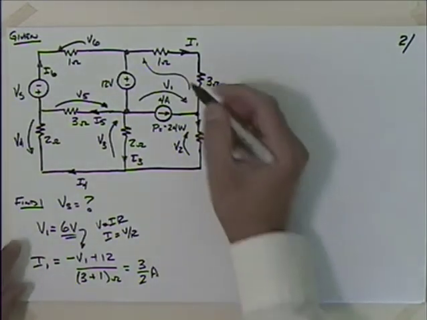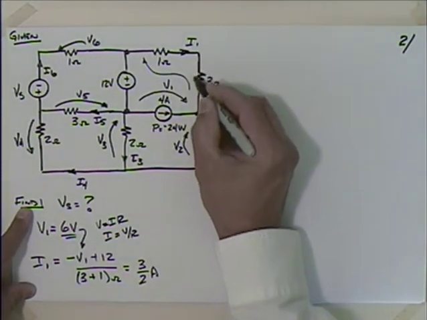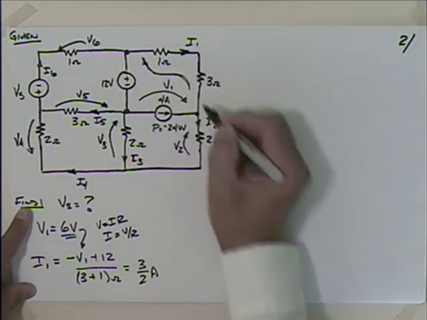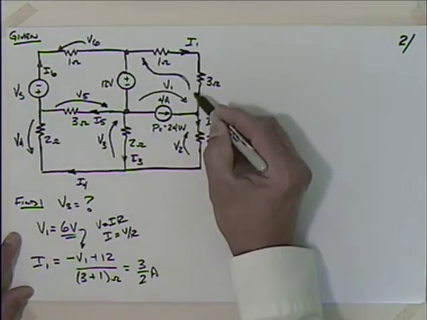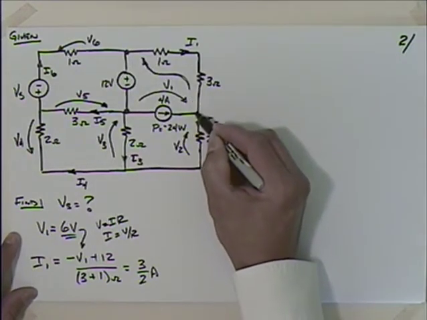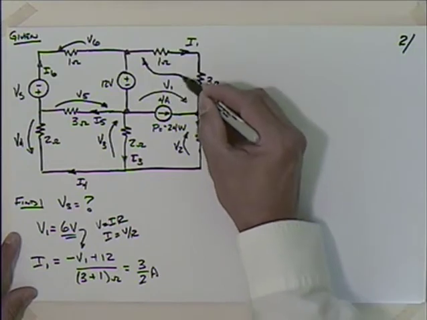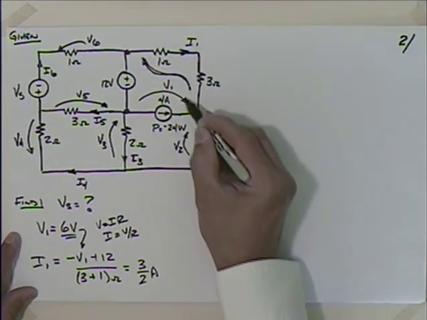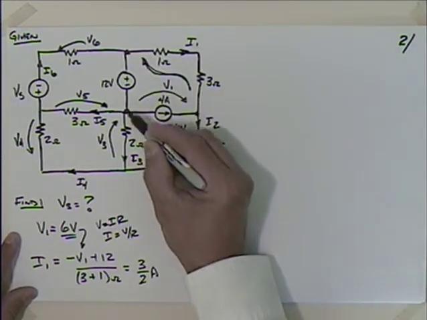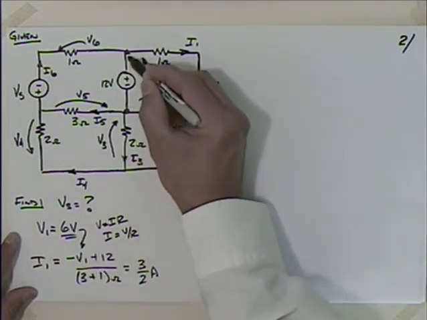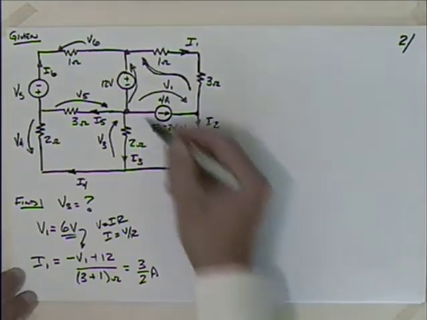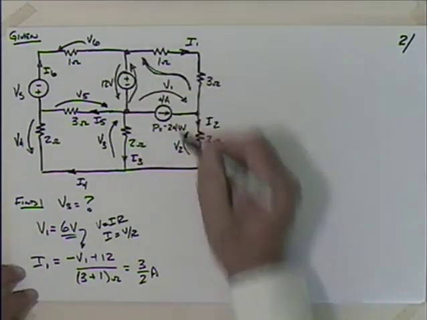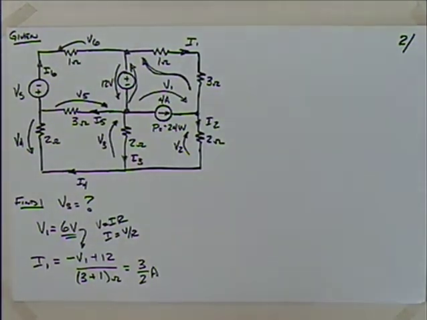Okay, so again, I'm trying to find this current I1. I need to find the voltage that's opposite that, so that would be that voltage there. So I could go from here to there and there to there. I mean, this is just like a map. If I'm trying to get from this point to that point, that's where that arrow takes me. An alternate route would be to go this way, which is opposite V1, so I'd have minus V1, and then back up here, which is in the direction of this, so it's positive 12. If you went in this direction, what would that be? It would, of course, be negative 12, wouldn't it? Okay, so I got I1.